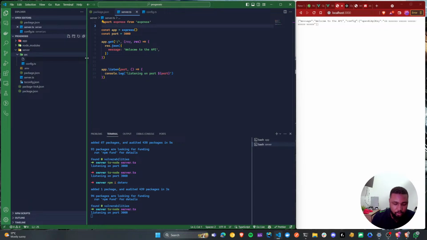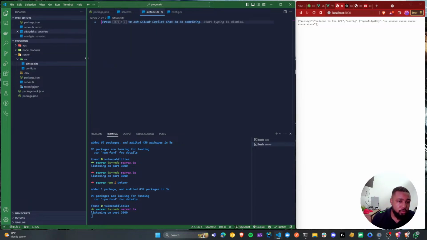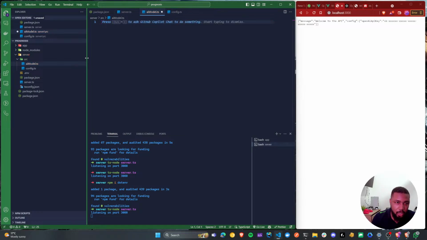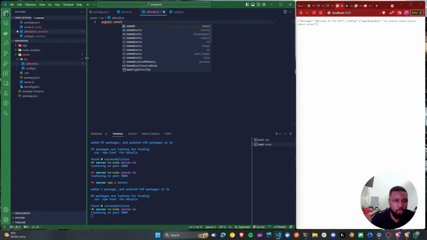Okay. So let's call it AI model, right? We don't know what model we are going to use. We are going to export certain functions. So since I like to use hooks, let's call it use AI model, right?